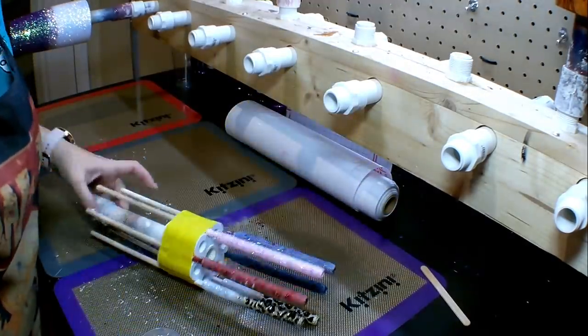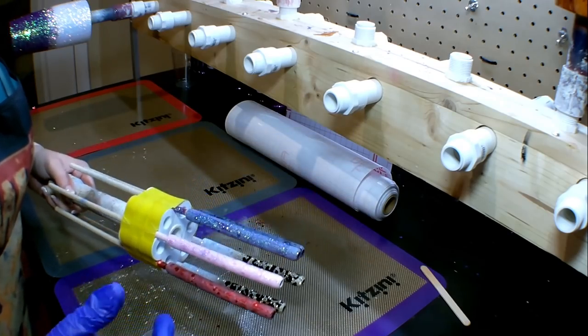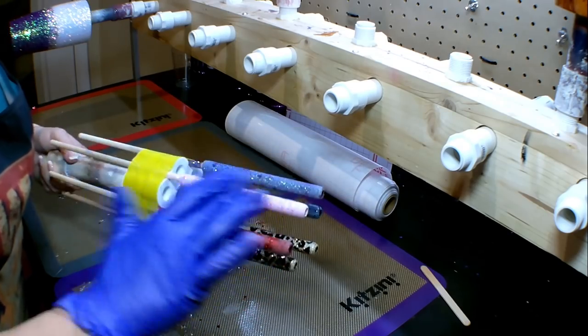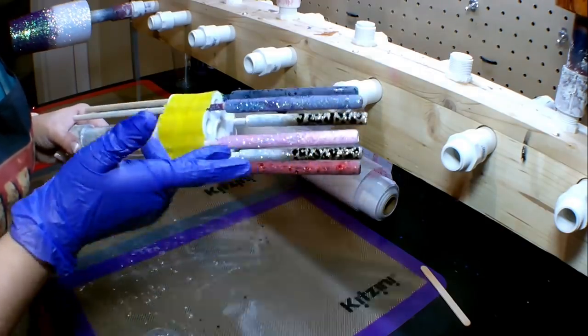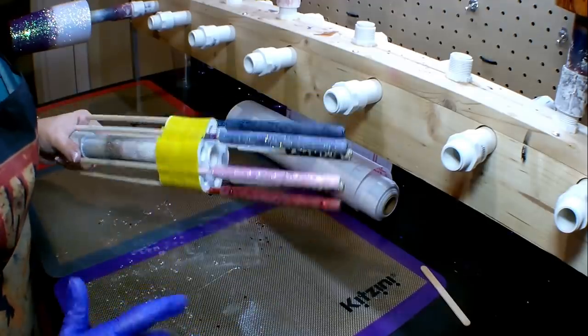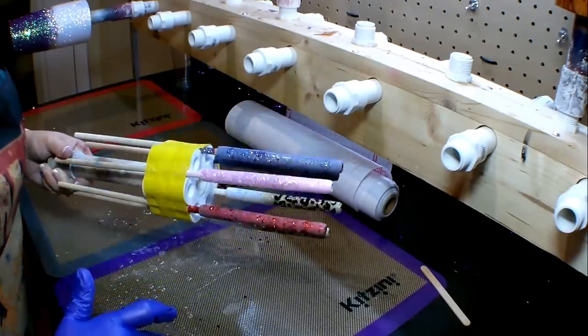So I'm gonna get my glove. Always make sure you use a glove when you're putting epoxy on these cups. Don't do it with a bare hand. Number one, it's not good for you. Number two, that mess is almost impossible to get off. So make sure you use a glove.